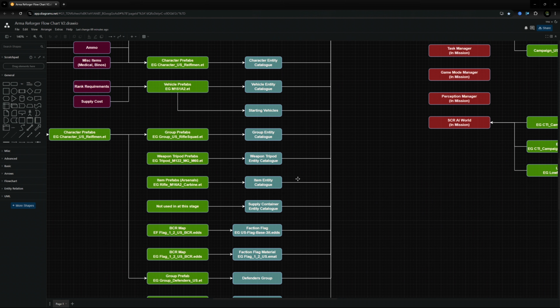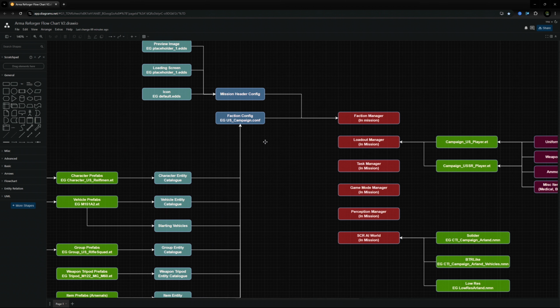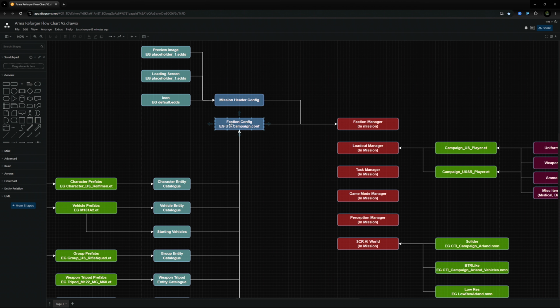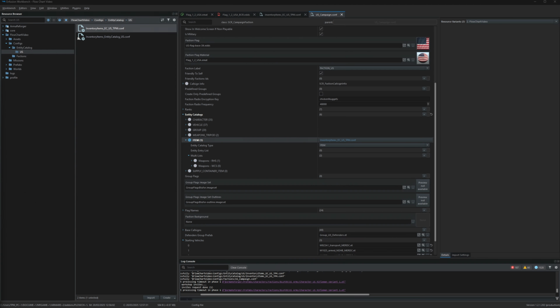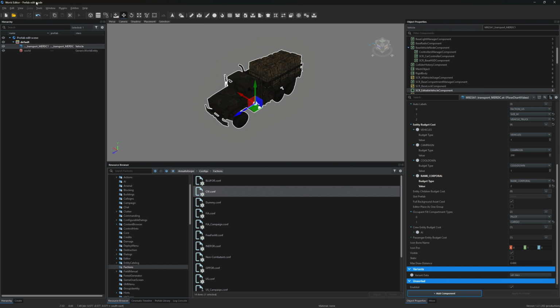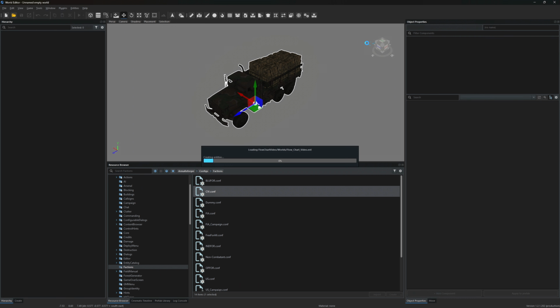I've got all the items in my entity catalog, and I've now clicked and dragged it into my override. That override is now going to be pushed across to my faction manager. And in that faction manager, if all is done correctly, it should just have my one rifle that I've put in there.